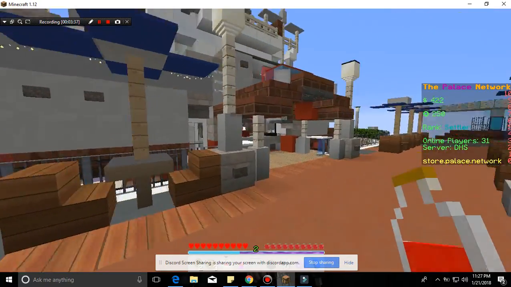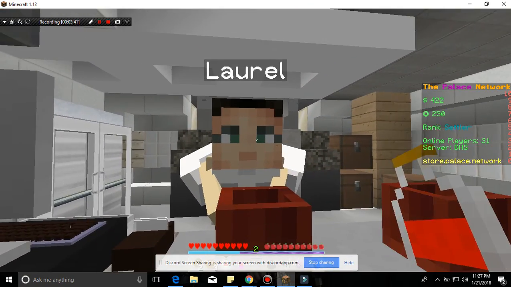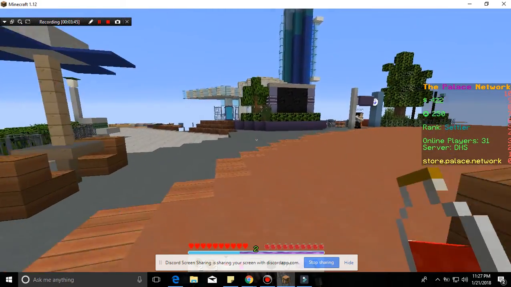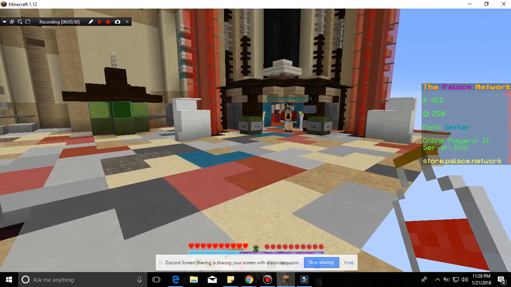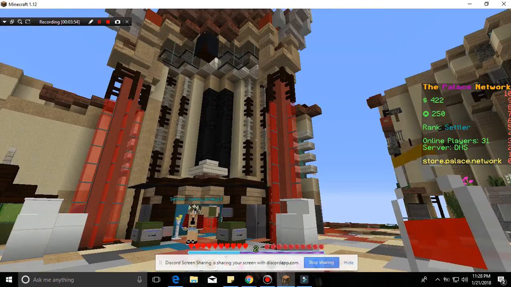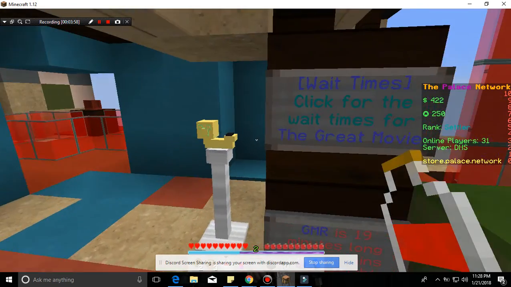And as you can see, there's a lovely little boat here. It looks like Laurel is on shift today, so she's going to help us here. Alright guys, so as you can see, we are here at the Great Movie Ride at the Chinese Pier. So we're going to go ahead and go in, and we're going to have some fun here.